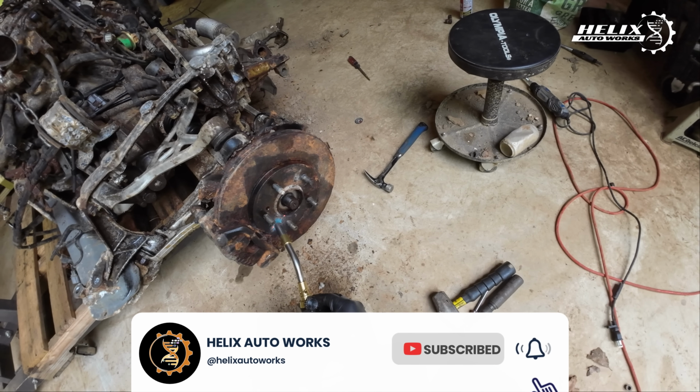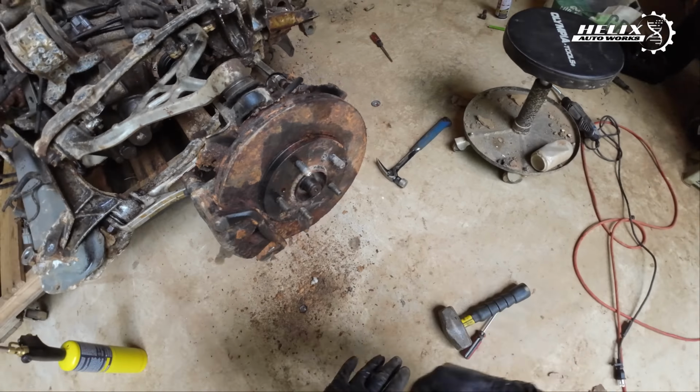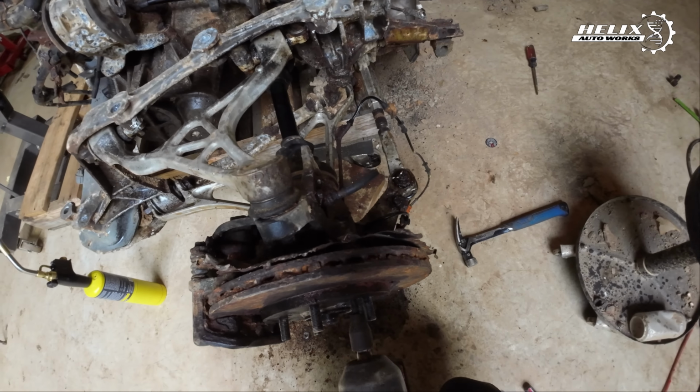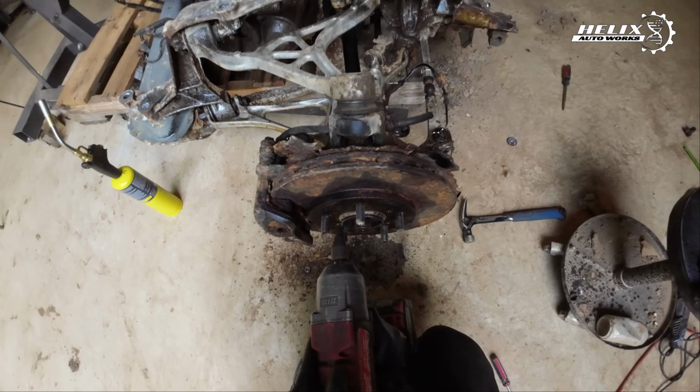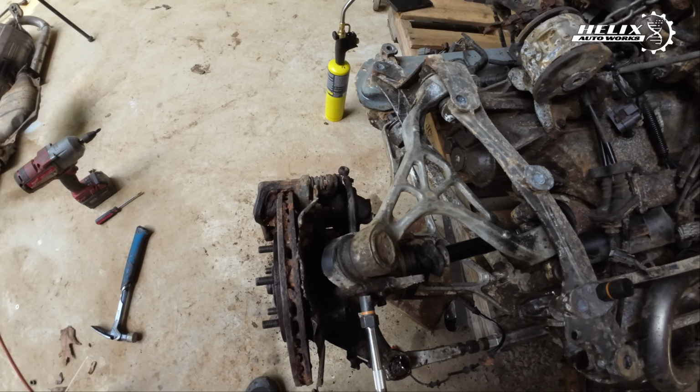And this is when things started to get a bit more time consuming, since we have to do multiple passes of PB Blaster and heat in order for us to start removing any part of the subframe and the suspension part, as well as the brake system from the rear of the car.